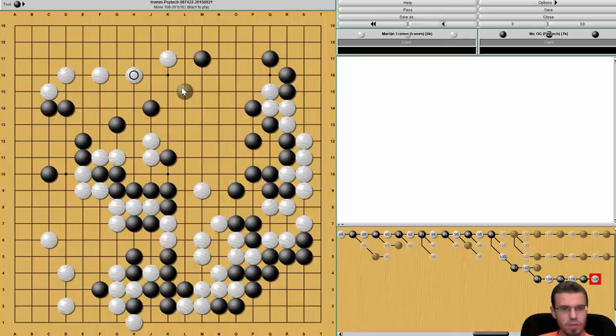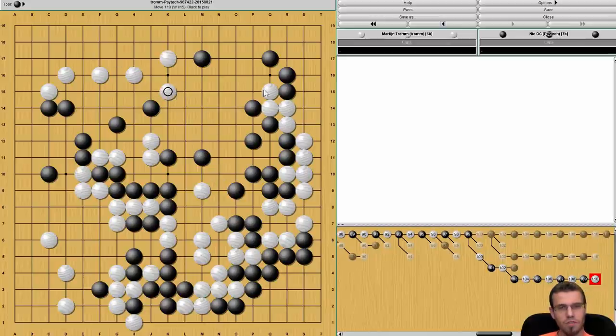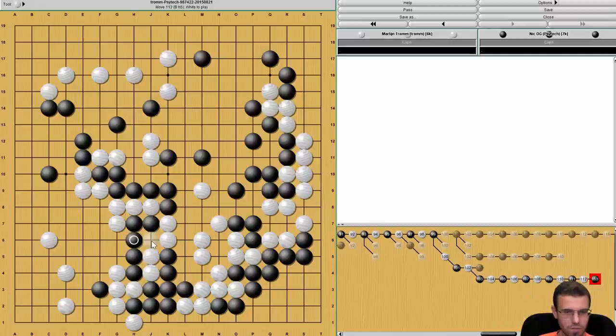Well, there's still aji here. How many points can black actually make here? Not that many, really. Because you still have these pushes. What does score estimator think here? Score estimator thinks those are alive. So we gotta fix that. So here, let's just pretend we did that.